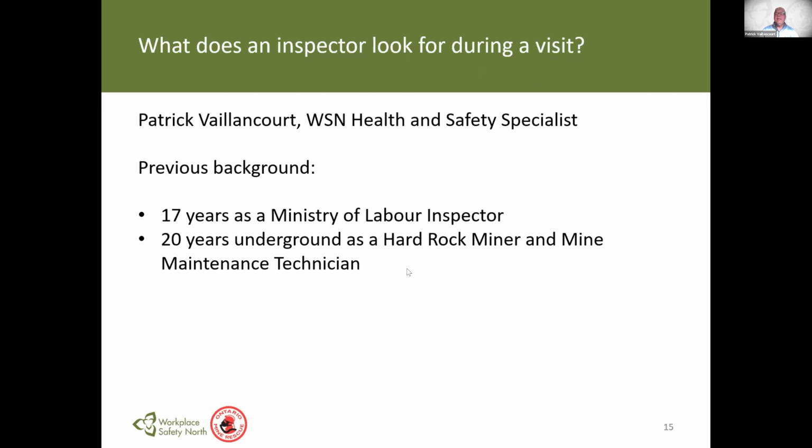The Ministry of Labor is an excellent resource for you guys, but they are also enforcement officers. I used to equate them with those nice people on the side of the highway. You drive by doing 95 and they'll smile. You drive by doing 120 and they want to have a chat. Your Ministry of Labor inspectors were very much the same thing. They used to come underground, and if everything was going well, there were no problems. If everything was not going well, you either got orders or you were issued compliance to a certain regulation or section of a regulation, or worst case scenario, you may be charged.